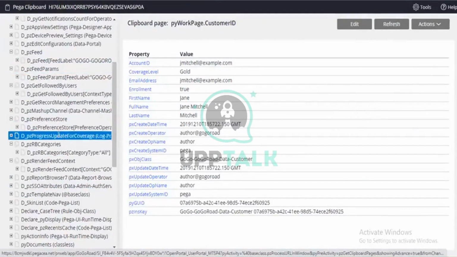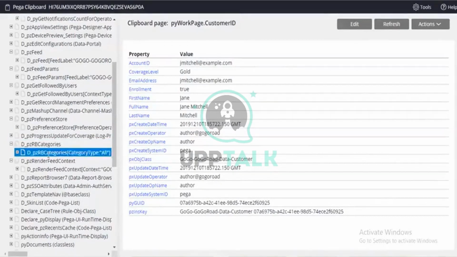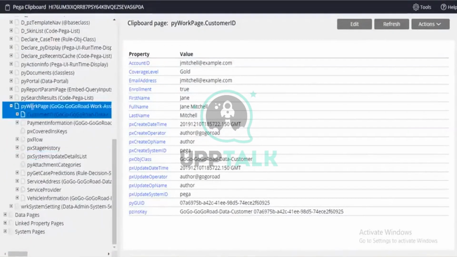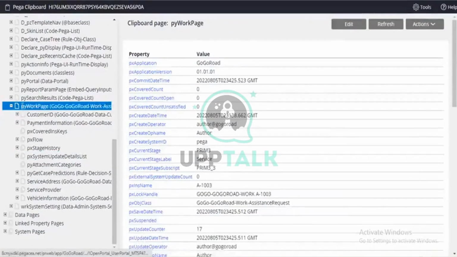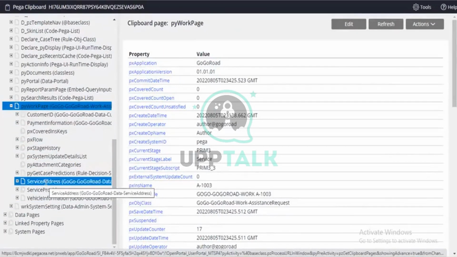If any issue is there in terms of data mismatch or data loss, we just need to think about the PY work page only and go and cross-check that page. Usually, that will not be the case where we will be able to find anything from these internal pages. No need to go and check. We will be checking the PY work page and inside pages also. We need to take care of embedded pages also. You understand? Clear.